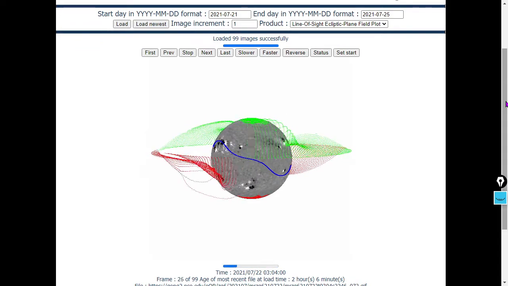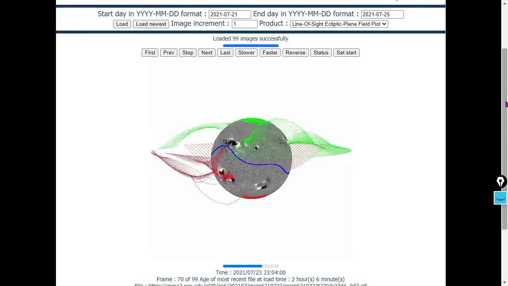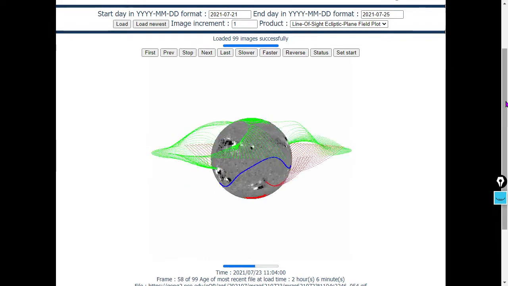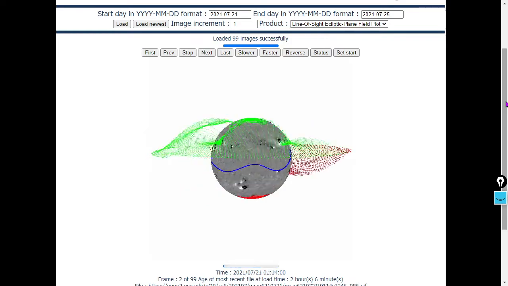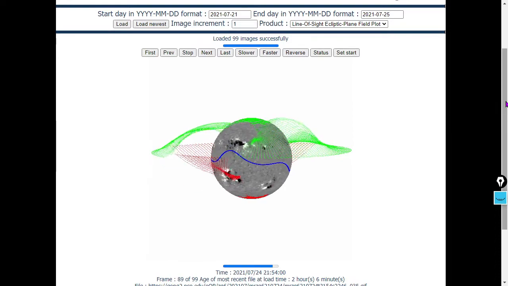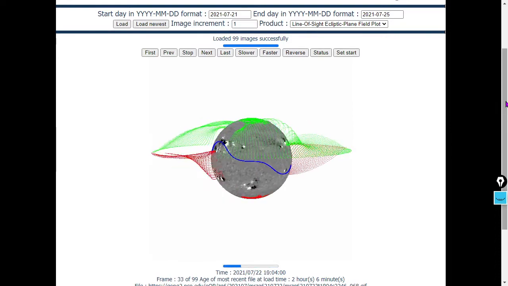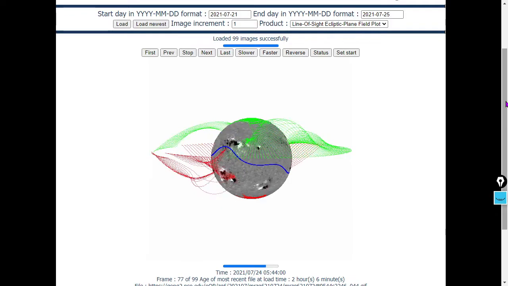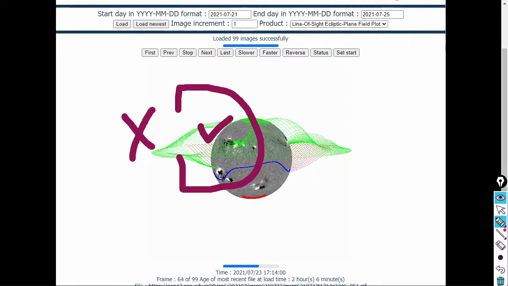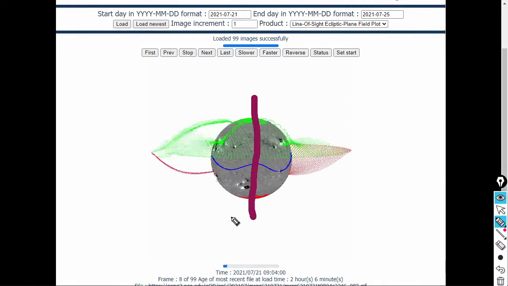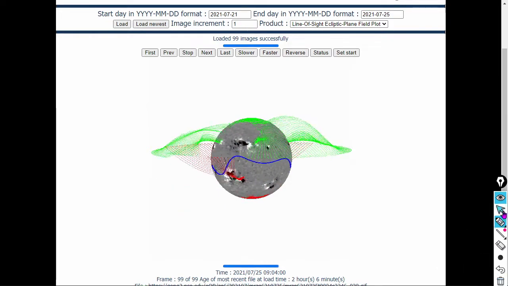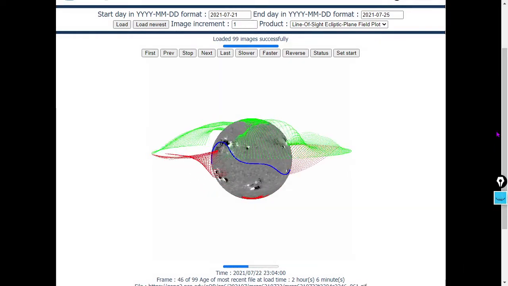Here's a line of sight ecliptic plane field plot, a plot of magnetic fields. And this is all based on ground-based magnetometers and magnetometers on STEREO A and STEREO B. That's where the data comes from. And you can see that little tug-of-war going on there to our east, out in this area. Oh, indeed it is that area, but I meant this area. You see that blue line swinging around?